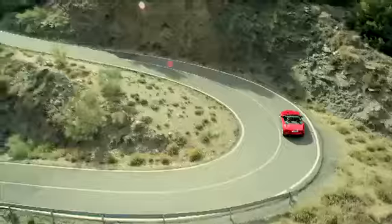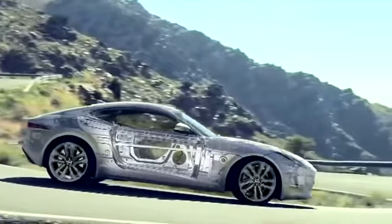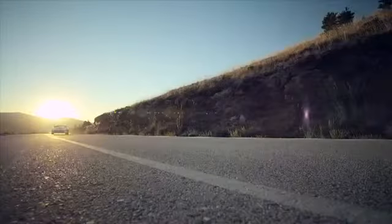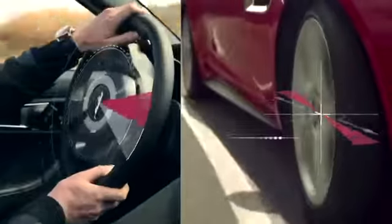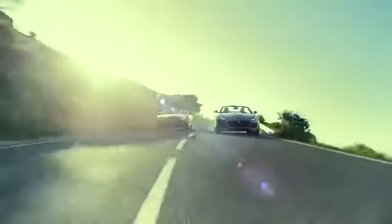Both body styles feature an all-aluminium chassis. It is light, strong and offers exceptional torsional rigidity. It's the ideal platform for a sports car and is fundamental to the way the car performs, handles and feels, as well as the way it looks. It guarantees a precise fit, so driver and chassis respond in instant harmony.